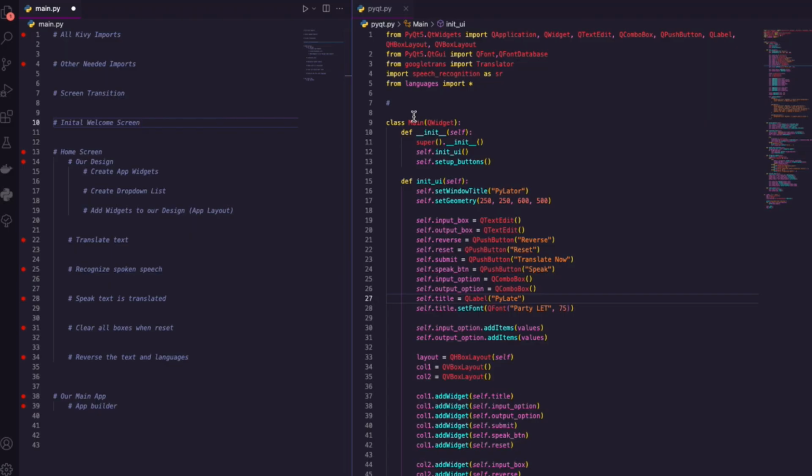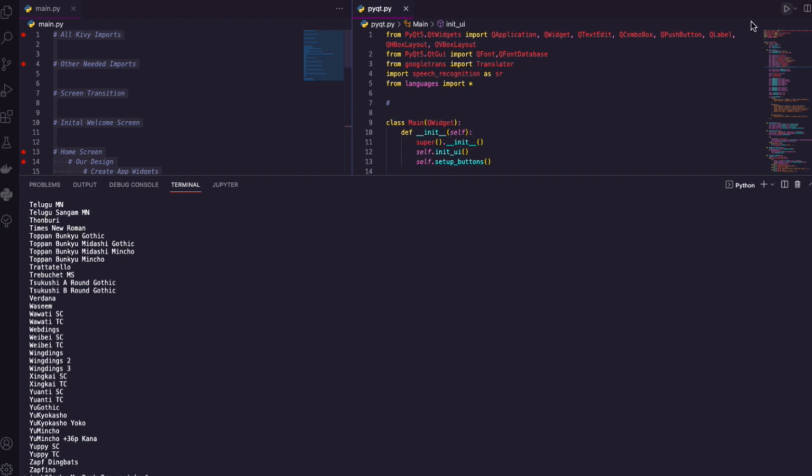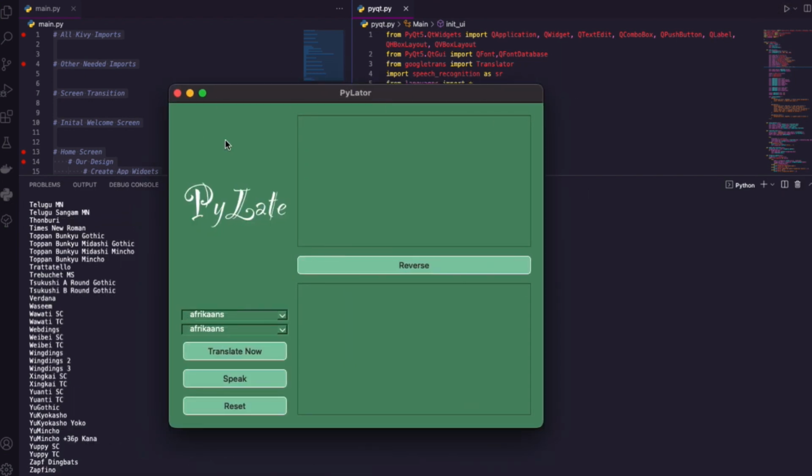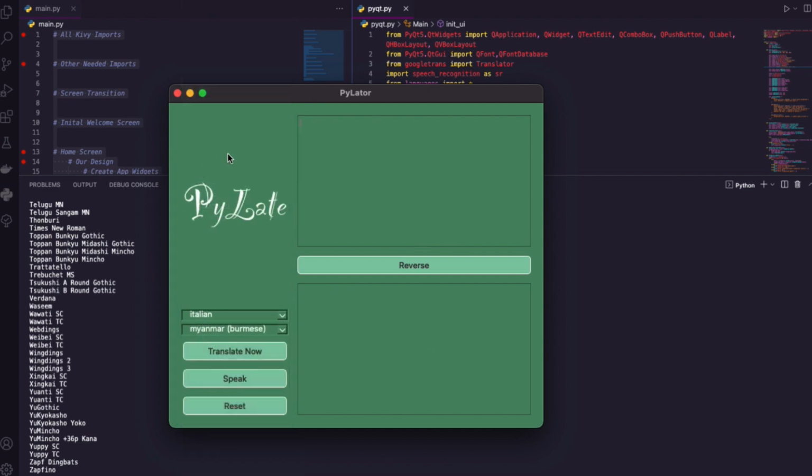All right, let's dive into VS Code. Here you can see I have a split screen. Over here is where all of our Kivy mobile application is going to go, and over here is my existing desktop application. Very quickly, if I run my code, I want you to be able to see the app. We want to convert this working translator app with our speech recognition into a mobile form, because PyQt is not meant to be put on the Android store or the iOS store.